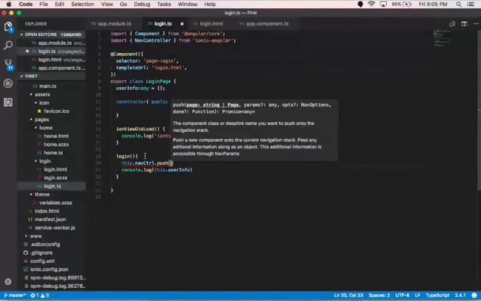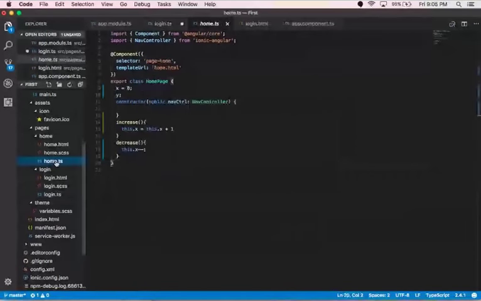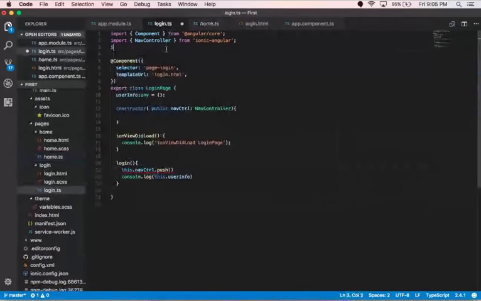First I need to pass the page name. We are going to navigate to the home page, right? So go into home.ts and copy the class name. The HomePage class name I need to declare here. I will use import HomePage from where we are declaring.